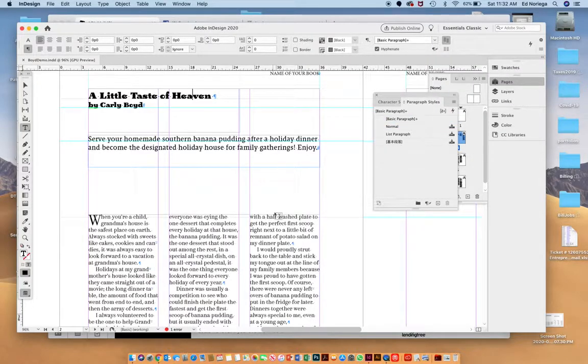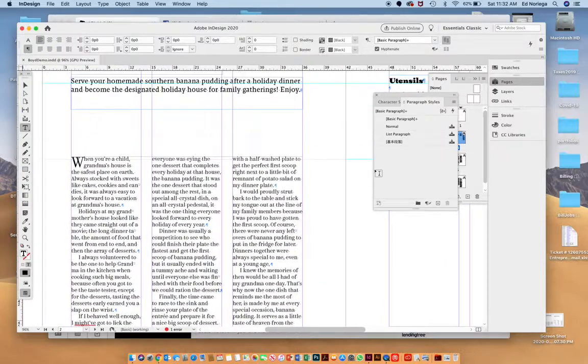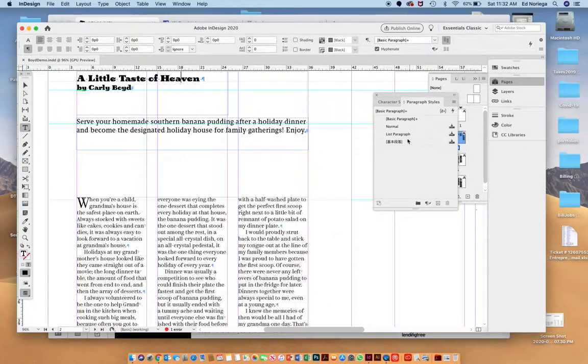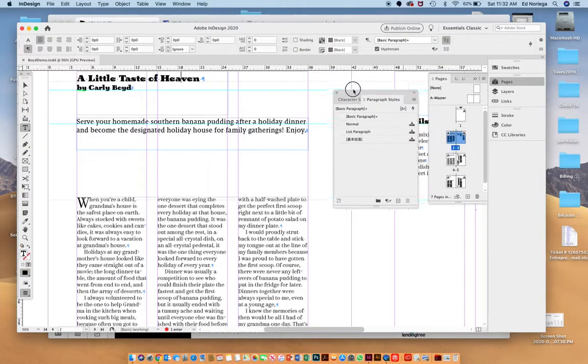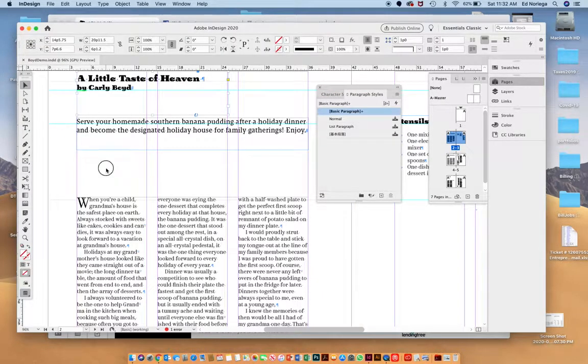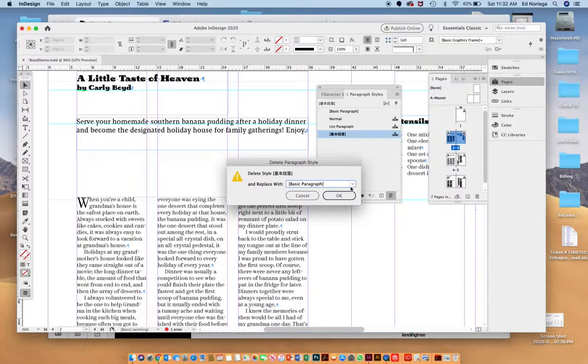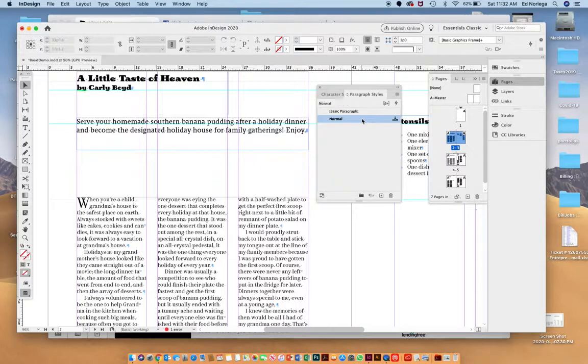Now, when I brought in these other articles, they brought in different styles from Microsoft Word. That's what these are right here. With my black arrow tool, I'm going to click on these styles because I don't know what they are and I really don't want them, and I'm going to just get rid of them. These come in from Microsoft Word and we want to get rid of all of them because they're going to conflict with what we want to do. You'll notice that there's only one left called Basic Paragraph, and it will not let me delete it because it is part of the paragraph style sheet.